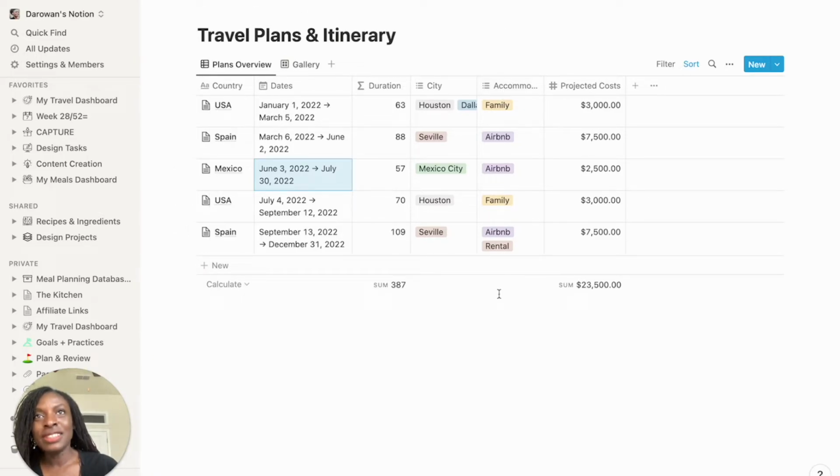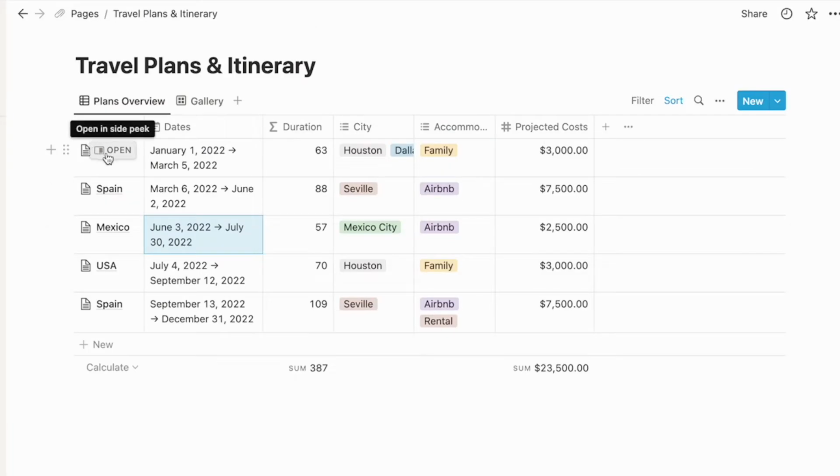This is not the details of exactly where I'm going to be staying and where I have booked. This is just general overview planning. Again, this gives me a quick reference point if I have to see what my year looks like. All right, and I have a projected cost, and this doesn't represent what I spent. This is just an overview, just to give you an idea of how my money is going to go for the entire year. Let's open one of them.